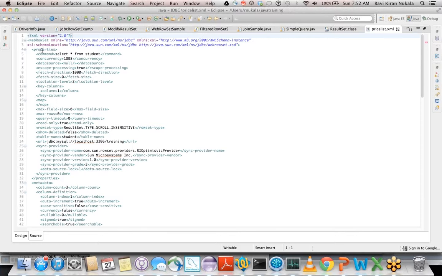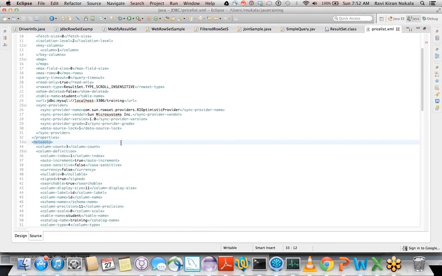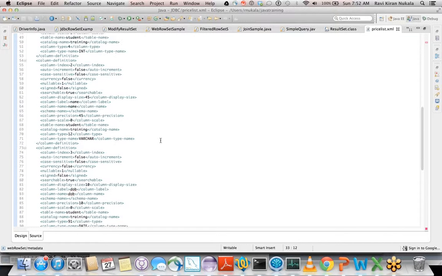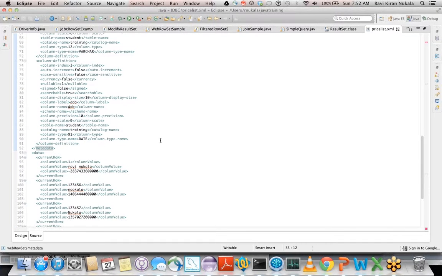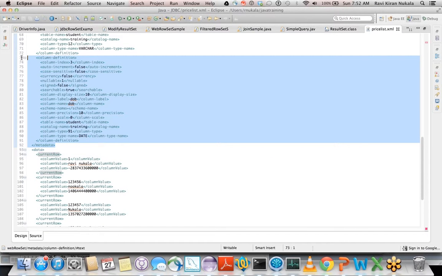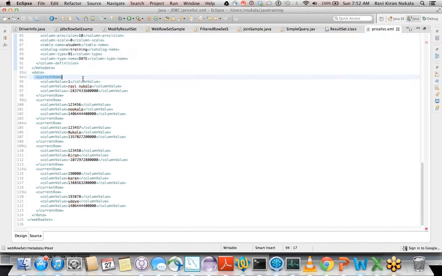See here, select star from student and all that. It's a type. So it is reading everything, just like a database thing. It is actually writing everything in the columns, and everything in each row that it has, like data definition. Metadata means it is about the column definition. It has all the stuff, and this is about the row. Each row, its name, value, and for all the three columns, it put in all the values.